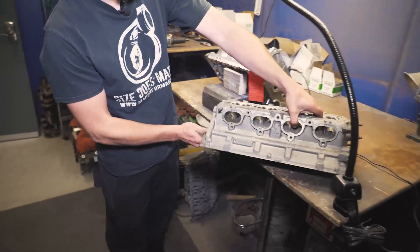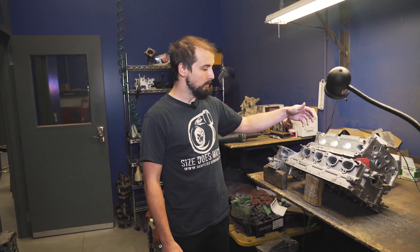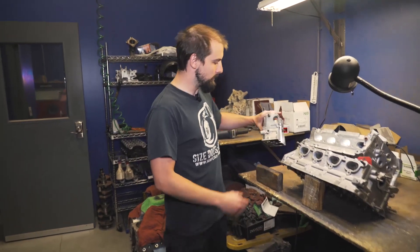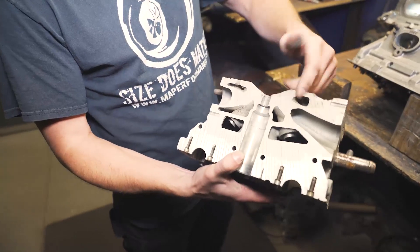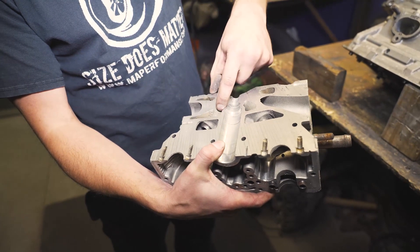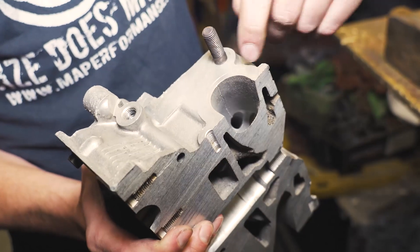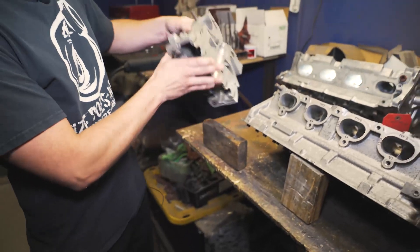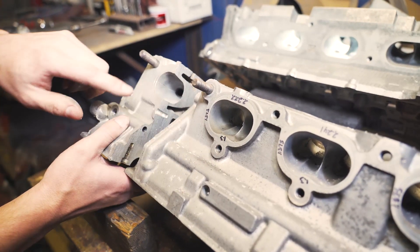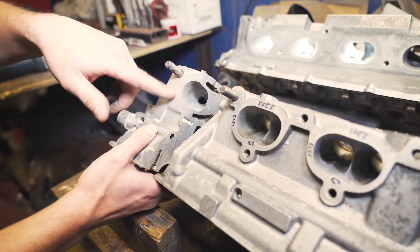The old pride and glory right here. Cylinder head porting is the process of material removal for better potential flow of a cylinder head. So a stock port like this — we cut these up so I can see how far I can go, where there's coolant, where I need to look out for. The top and the bottom has coolant that runs through it like so. And then you can see this line is the factory gasket where the gasket comes out to.